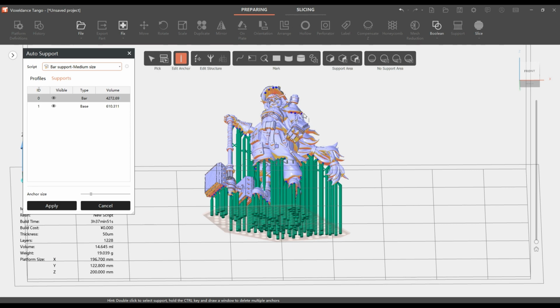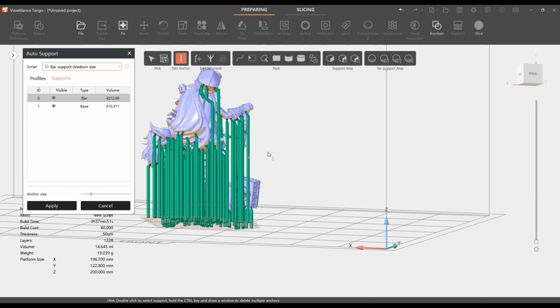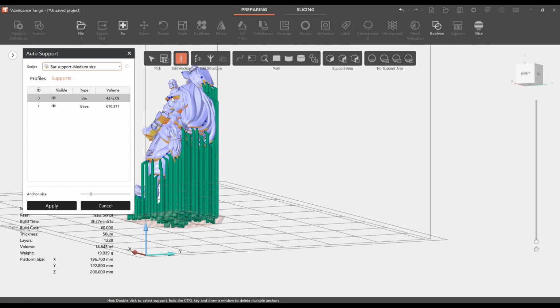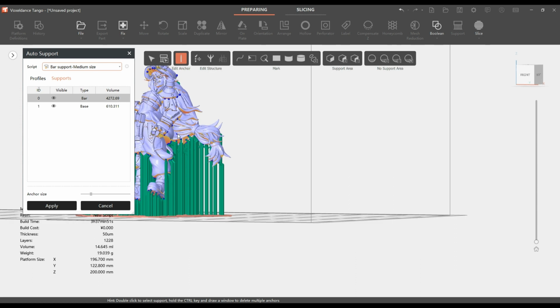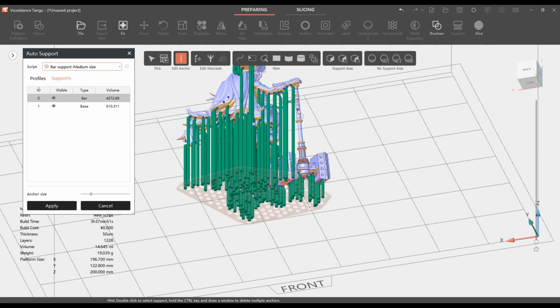Now, this isn't done by far, but as you can see, you can continue adding and you can go back in and continue manipulating and adding. We can go back in, we can add tree supports, we can adjust anchors, we can move supports manually if we want to, we can delete supports, we can mark areas, and we can go back through and create new support groups if we want to create areas that are being supported in a different spot, things like that.